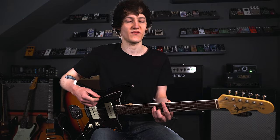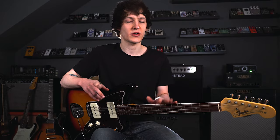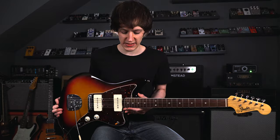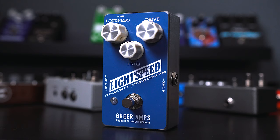So we'll look at Alex's parts first. He's pretty much just playing rhythm throughout, apart from the choruses, where there's one little fuzzy overdub, but we'll look at the chords first. I'm using my 1965 American Vintage Reissue Jazzmaster. To give us a really slight overdrive, I'm using the Greer Amps Lightspeed. This is just to give us a tiny bit of crunch. It's still pretty clean though.